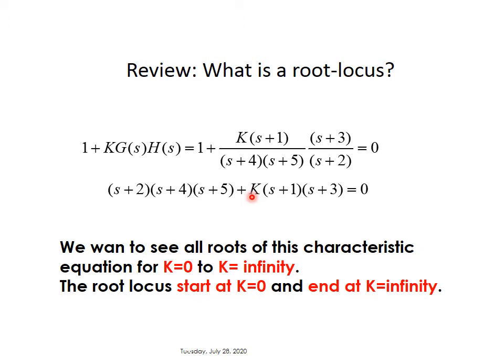But the real root locus is when basically we want to see all roots of the characteristic equation as k varies from 0 to infinity, as k varies from 0 to infinity continuously. So the root locus starts at k equals to 0 and ends at k equals to infinity. So it is a curve, a tracing, a plot of several lines that represent the position of the poles, the position of the roots as k goes from 0 to infinity.